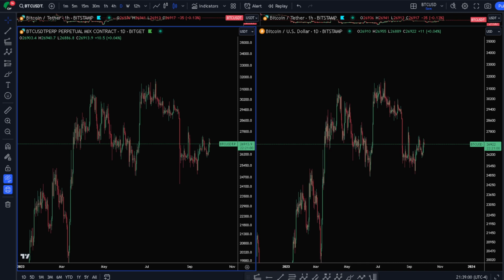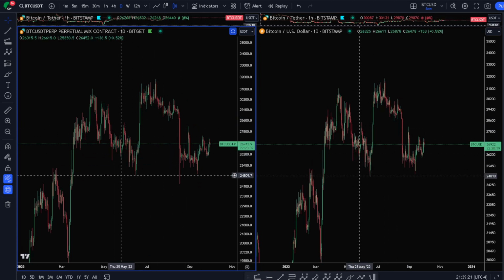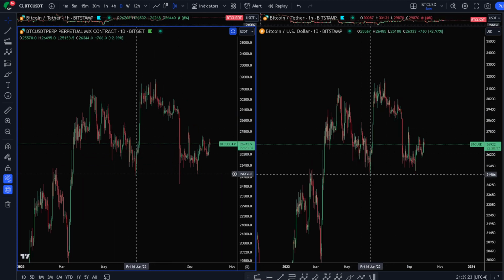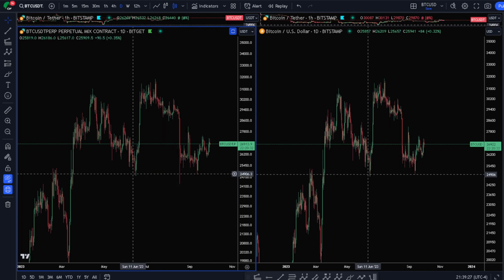Today we're looking at Bitcoin, and I've had some breakthroughs finding certain charts where we can get some high probability counts. But I just want to show you the major differences between multiple different exchanges to show you how difficult it has been. First of all, if you look on the left, this is a leverage exchange, BitGet, and you can see this made a new low to the previous pivot here.